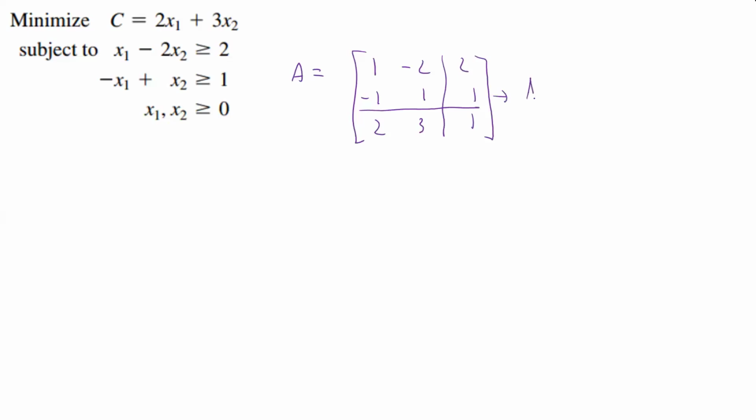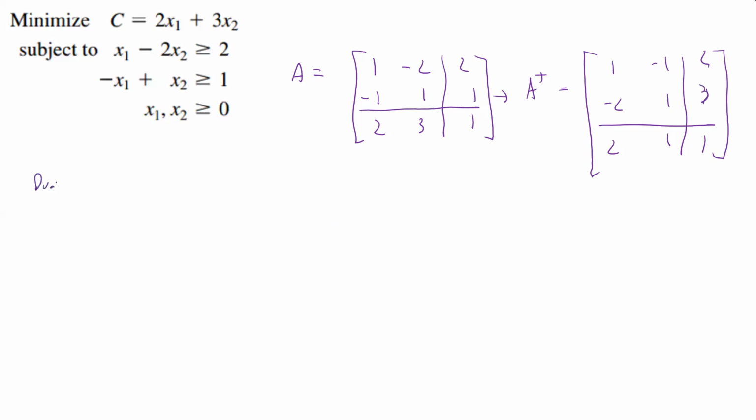And then we make a transpose. And so then it's going to get taller. So we're going to have a 1, a minus 2, a 2, a minus 1, a 1, and a 1, and a 2, and a 3, and a 1. I better make sure I can read that or I'll write it wrong. All right, so now we need to make our dual problem.